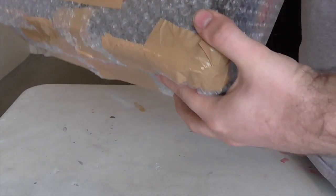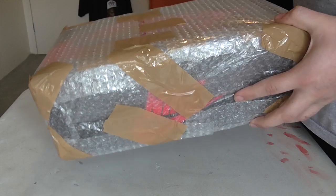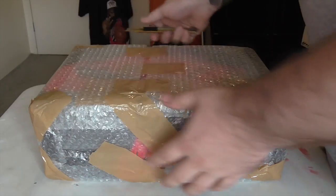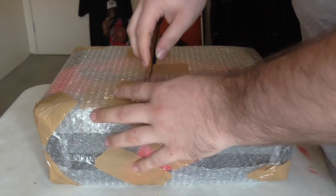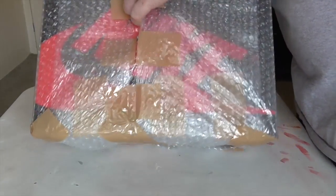Now this is a shoe that I actually got through a trade. The guy I'm trading with — I'm sending out his shoes either today or tomorrow. Since I feel this shitty, I'm probably not going to do it until tomorrow. But you see he bubble-wrapped it very nicely. I do appreciate that, man. I'll take my time opening this.